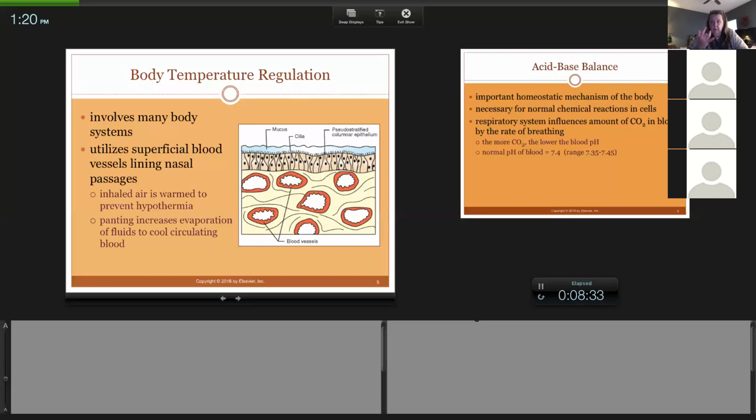So it allows for absorption, and it also traps, like what Courtney and Morgan are saying. As they inhale, there's dust and particles and pollen, and hopefully it traps that, and then they can cough or sneeze and expel it. It's like the first line of defense. Remember, the respiratory tract is basically one series of tubes from the nose all the way to the lungs, so we don't want things to get down into the deeper respiratory tract. So that whole lining is protective. The cilia is protective, and the mucus is protective.